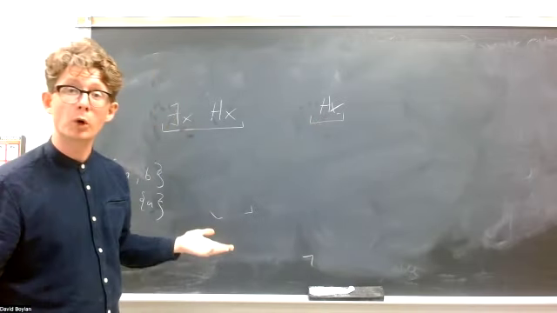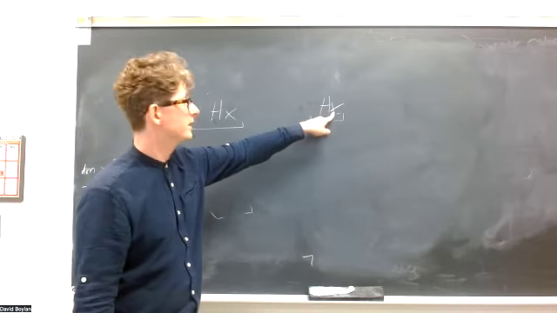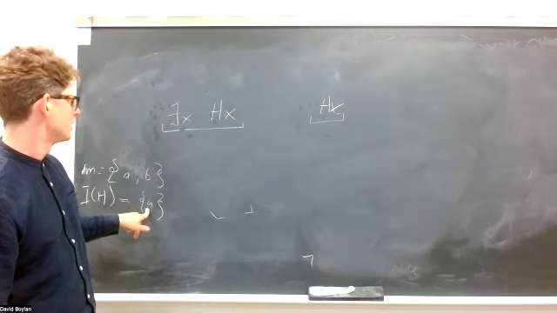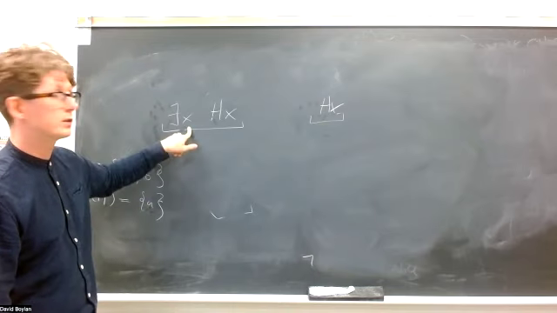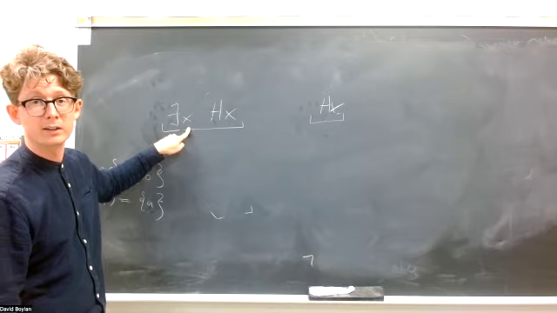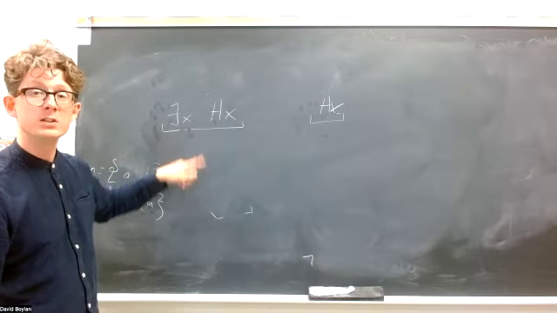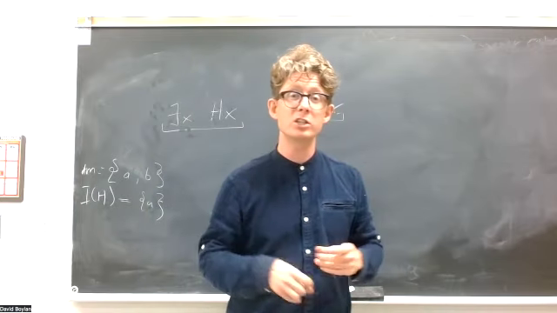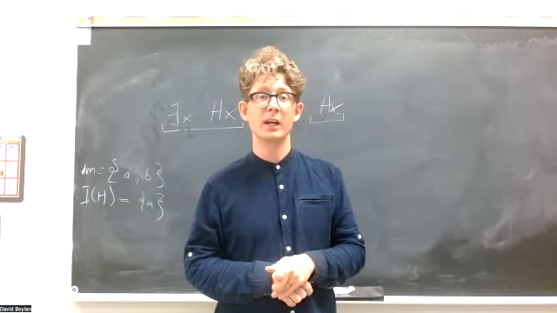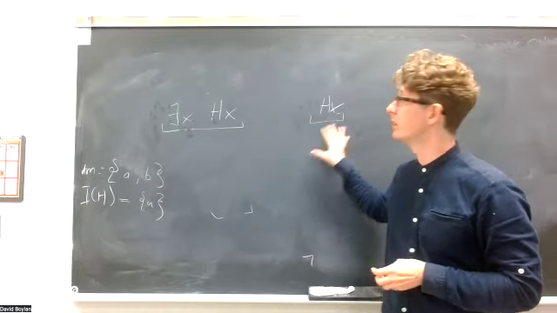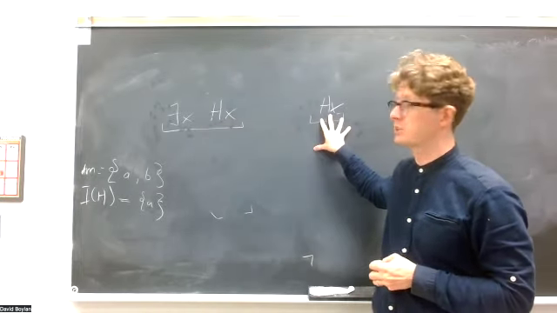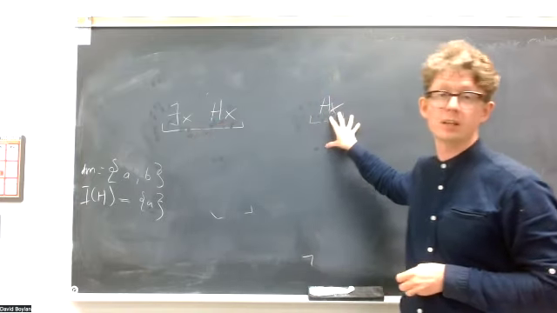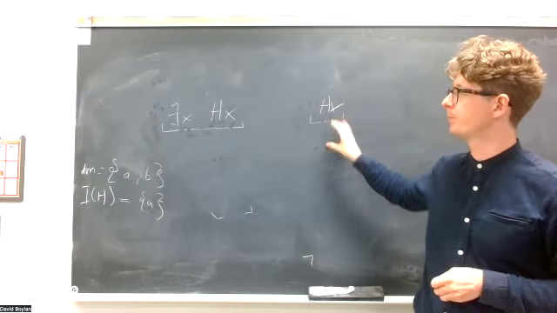In fact, it obviously works in reverse as well. If there's something that satisfies the sentence h of x, like A, well, that same A will serve to show the sentence including the quantifier is true. So this is an example of how questions involving quantifiers are really interchangeable with questions about satisfaction. If you know the answer to the satisfaction question, you know the answer to this question. If there's anything which satisfies this, then this sentence must be true. And likewise, if that's true, then there must be something which satisfies this.